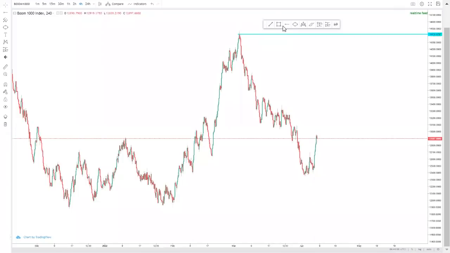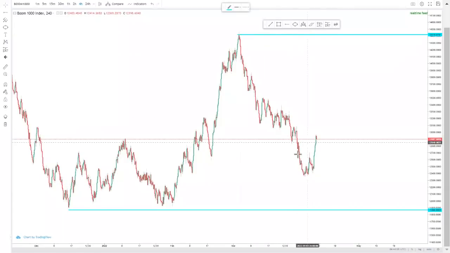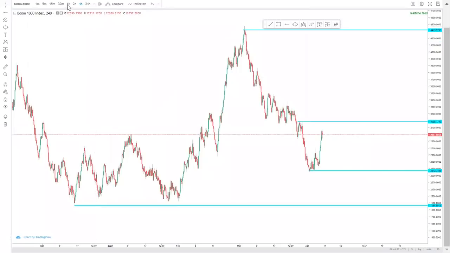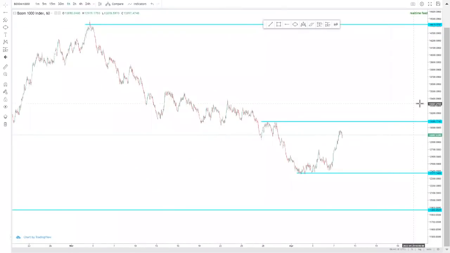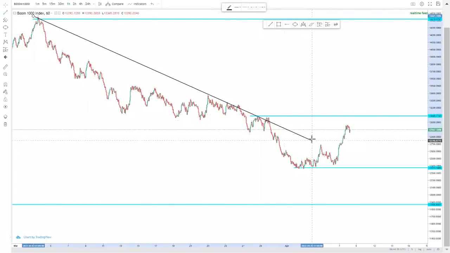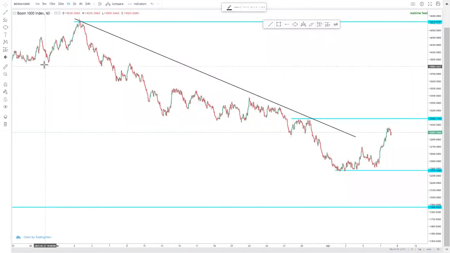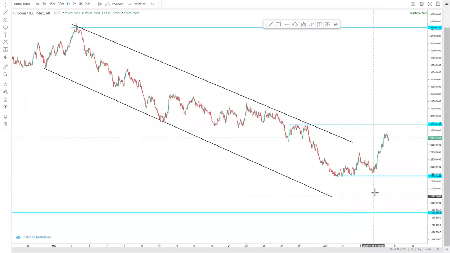I have the high, I have the low, and I have this level and this level. Okay, nice. So now I have to go to the 1 hour. You know, guys, I'm breaking the chart at this time. And I keep saying, when you know what you're doing, fine, but when you don't know, guys, the chart will humble you. So okay, now I'm having something like that, which is a dope thing, and something like this, which is a dope thing.